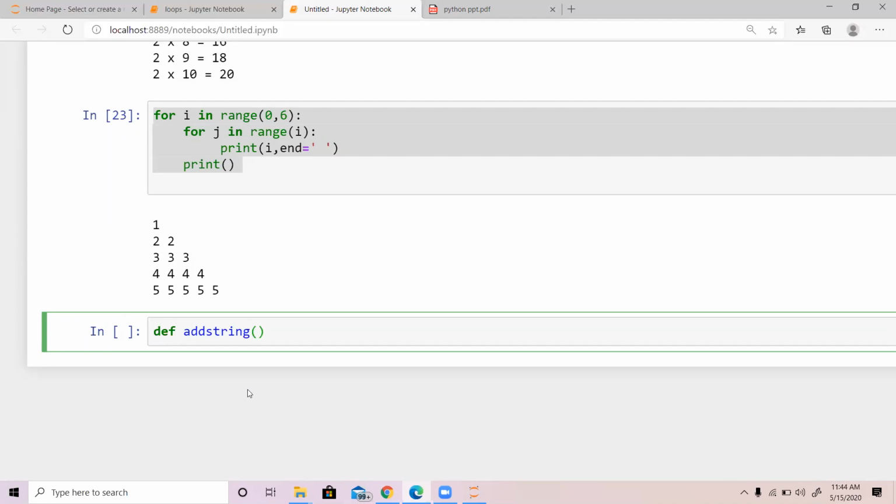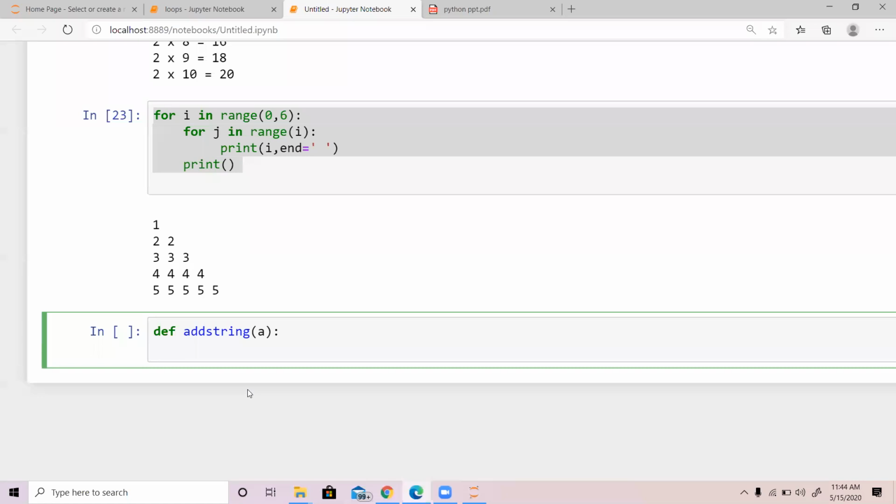So what this function will do: whenever anybody adds any kind of data inside the function, it will first print this. Let's suppose if anybody writes anything inside this, it will print a, and I can also define that this should be string data.